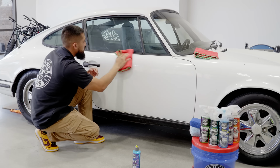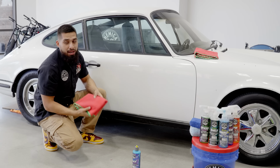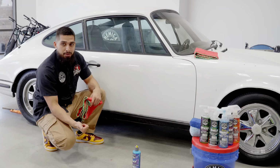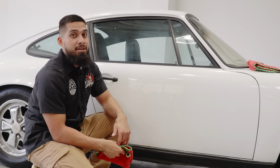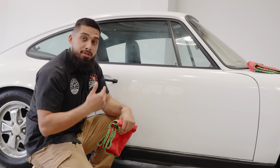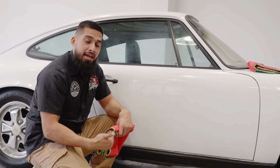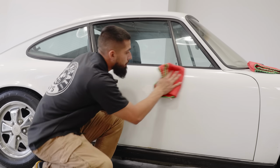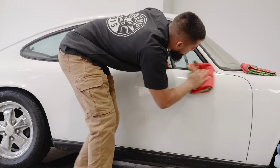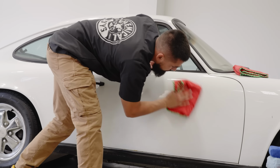Now, for HydroCharge and HydroSlick, what we also recommend is to keep the car away from the harmful elements, liquids, for at least 3 hours. So if you have a canopy, leave your car under the canopy. If you have a garage, keep it inside the garage. Within 24 hours of it being applied on the surface of the car, it's going to enhance more shine, more protection, and the hydrophobic properties are going to get even better. So keep it away from the harmful elements. Like this, your ceramic coating bonds properly onto the surface.